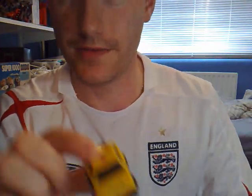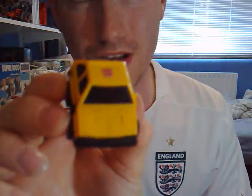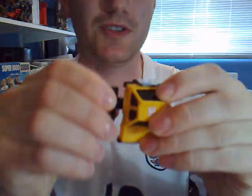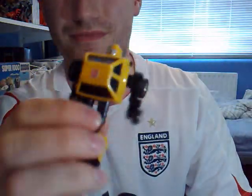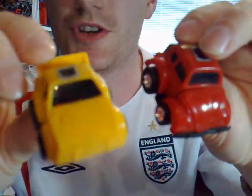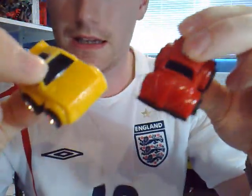I liked them mainly because of the bios. I'm just going to show you a few more rare little things that I've got. This of course is Bumble Jumper, which I bought for £50 off eBay. I tried to get the red Bumble Jumper version a few months ago when I got my Diaclone Trail Breaker, but unfortunately I was outbid — it went to over £120, and I couldn't justify it just for this little figure. Same transformation as Bumblebee, but the arms are very loose on my one. Anyway, that is Bumble Jumper. And now I have a red version of Bumblebee — I got that off eBay for about 5 or 10 quid. And a yellow version of Cliffjumper. I did get the backing card for this guy but it's up in the loft somewhere.